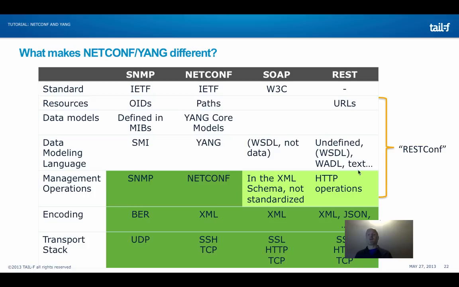Some use WADL for doing some kind of data modeling. The operations in turn are the standardized HTTP operations. So those are the operations you use. And the encoding, as I said, could be XML or JSON. So it's simple to use. You can use it from various command line tools, etc. The ease of using URLs to identify resources makes it easy to use.